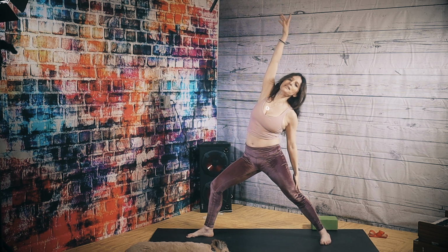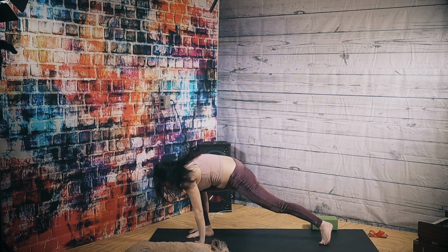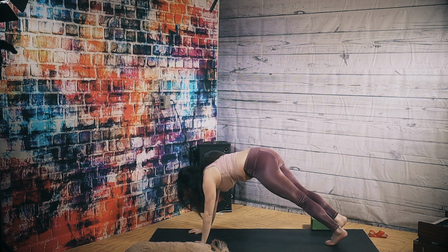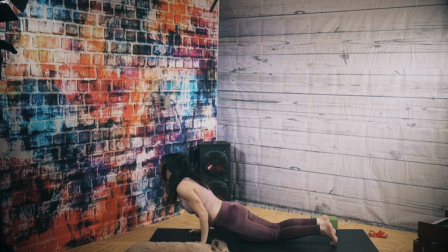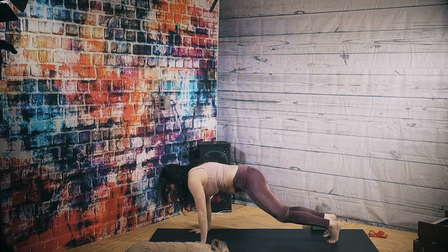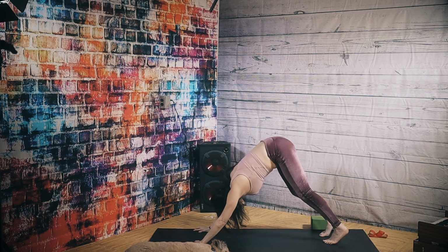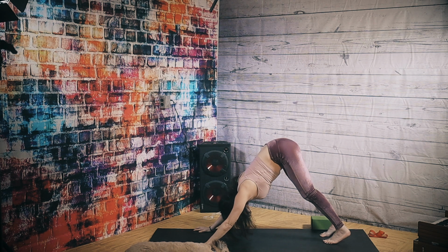This feels amazing when you're flowing. Cartwheel the hands down. Vinyasa or stretch down dog. So that's our basic flow, guys. That's the flow that we're gonna use the 7 days, with a little bit of variations here and there. All right, so it's important to break it down for you to know the poses and the breath.